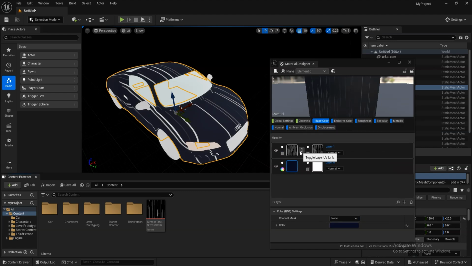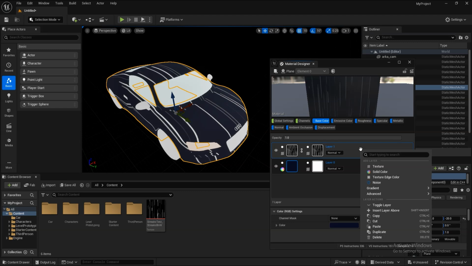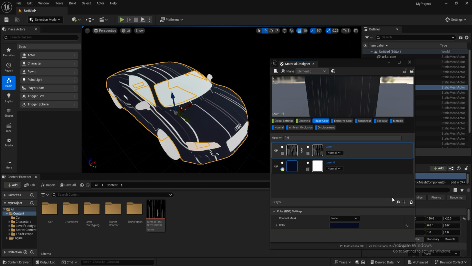Okay. So I just unlinked it so that it is going to work together, right? But the thing is, I want to set only this material right now. Go to here, do right click, and here you will find lots of options: copy, paste, duplicate. But I'm not doing that right now. I want to duplicate later, but before that I want to set the effects over here.